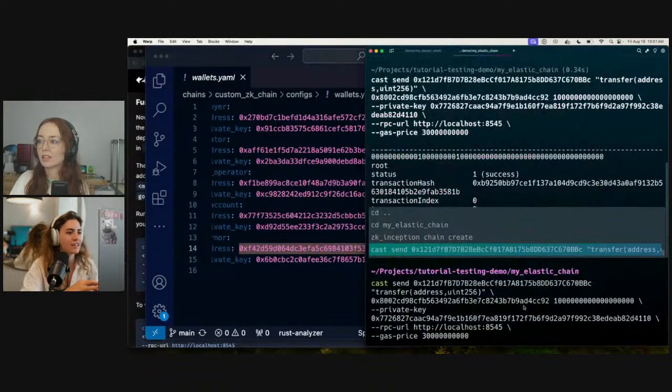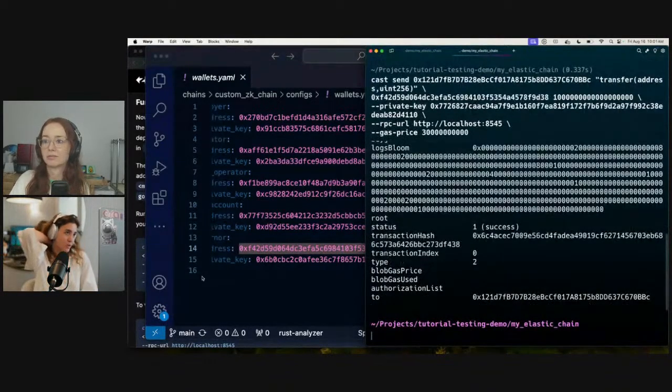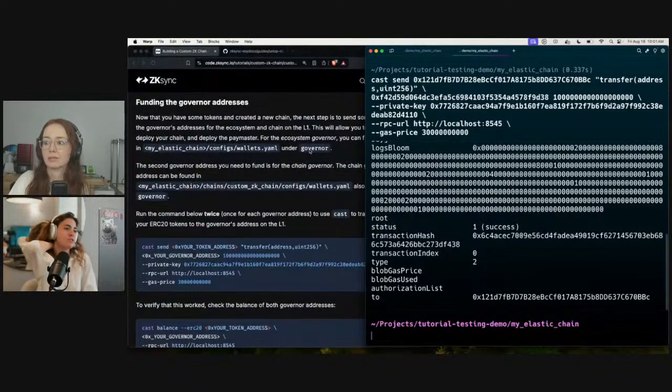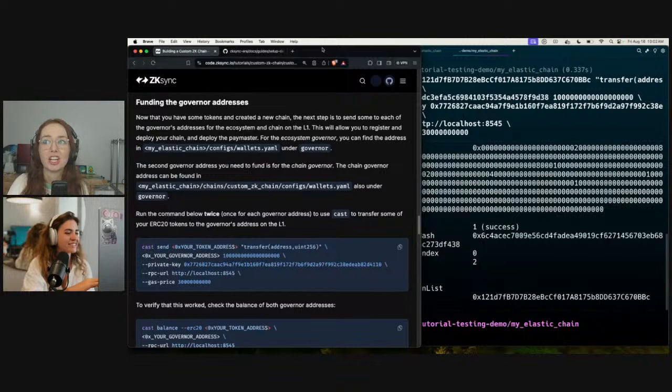This was one of the missing bits for me because, since there are so many projects being built while you go through it, I was getting the governor address of the main ZK chain 1 when it was created with the Elastic chain in the beginning. And then I was wondering what's happening. So the best setup was to open the whole folder of this tutorial in the Visual Code editor, and just do everything in one place and not open a couple of editors. That's a good point. Yeah, the other chain also has a governor address, but that's not the one we care about funding.